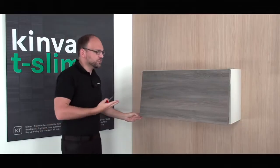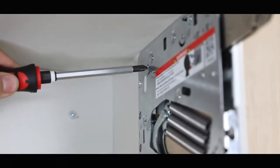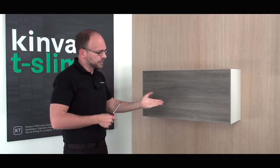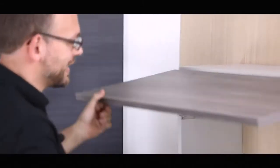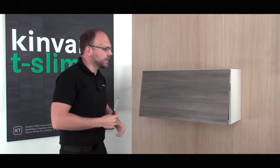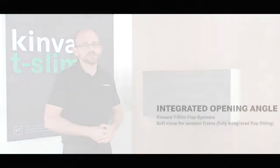Now, both dampers are deactivated, so there's no damping function, and therefore, the flap closes with a bang. Logically, the dampers are no longer active. I can, of course, switch one side back on again. Then the flap closes again, softly and quickly. When I turn on both sides, I have my normal soft closure again, a little slower. So, with the flick of a wrist, it's very easy to activate or deactivate the damper using a screwdriver.